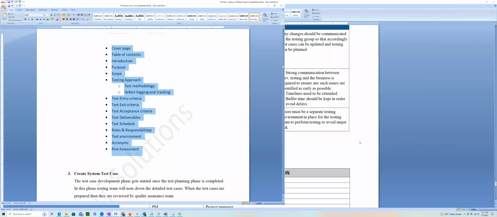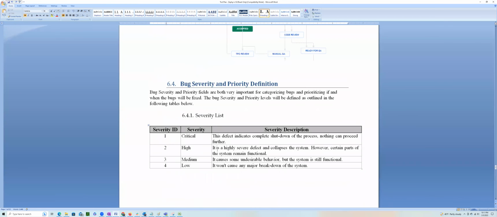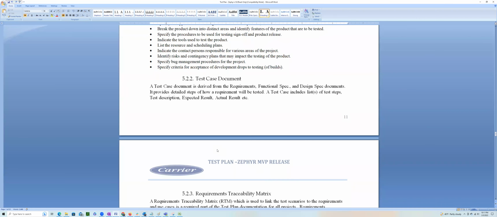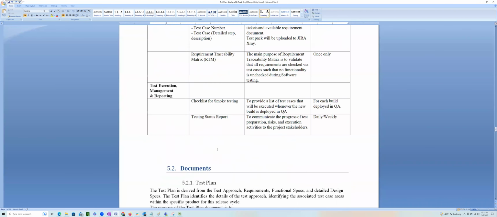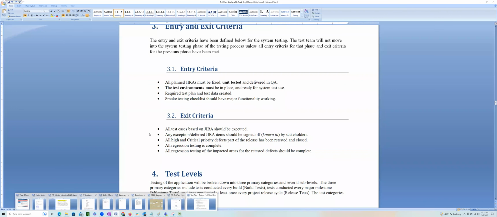Brother, this acceptance criteria, you said it will be documented somewhere, right? In the ticket system there, or? In your test plan, you'll have a section here, just like your entry and exit criteria, you will have test acceptance criteria. Okay, thank you. Any other questions, guys? You see how you have entry criteria, exit criteria, you will define your acceptance criteria here as well.